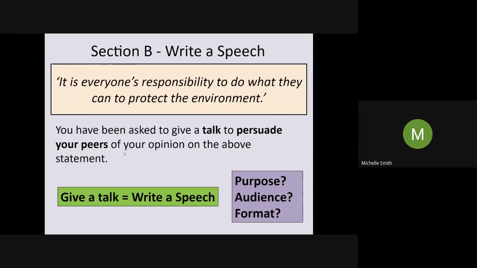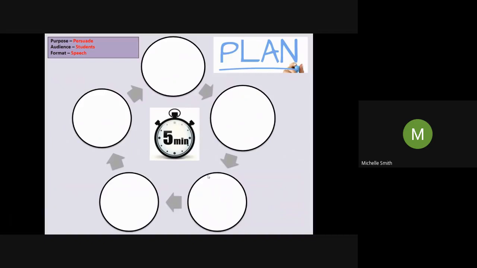And finally, the format, what are you writing? Well, you're writing a speech, aren't you? Yeah, that is the format. And we talked about how that needed to be laid out. You need a title and it needs to be paragraphed. Really, we should also be saying hello to our audience when we start a speech, just because conventionally, that's usually how speeches start. So we've figured out here the purpose, the audience, and the format.